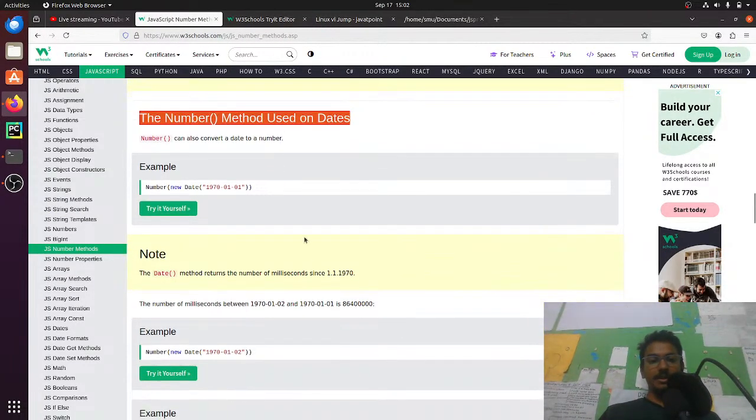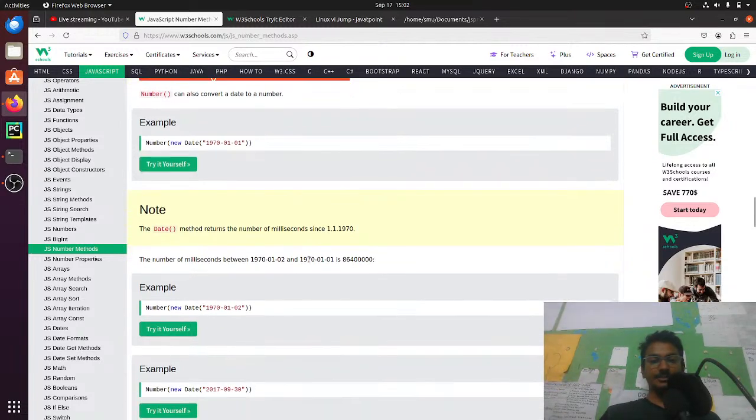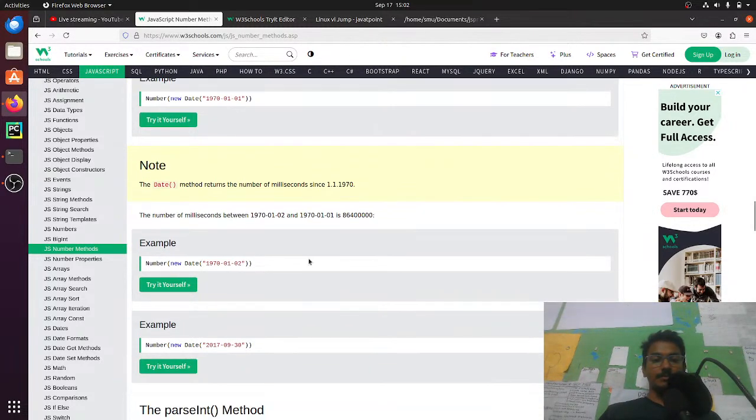Note, the date method returns the number of milliseconds since 1970. Mistakenly I read it wrong. This is the date, to here is this guy.